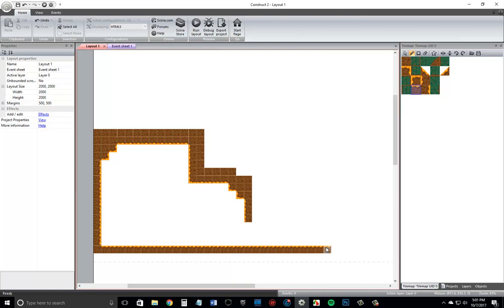Just to not make that so boring, we'll throw a little bit of a jump up there. Make them come across there on the platform. Back down.